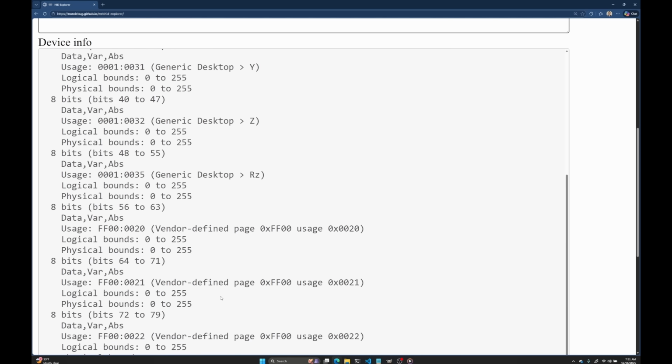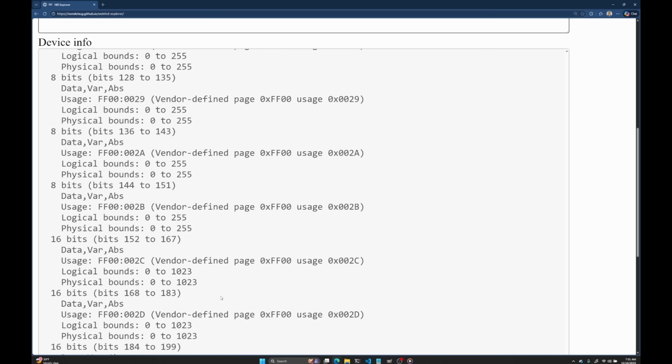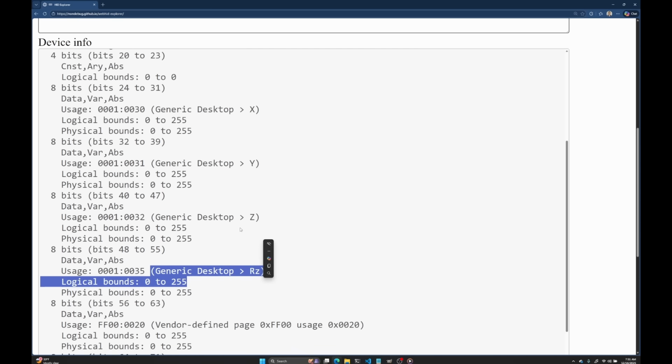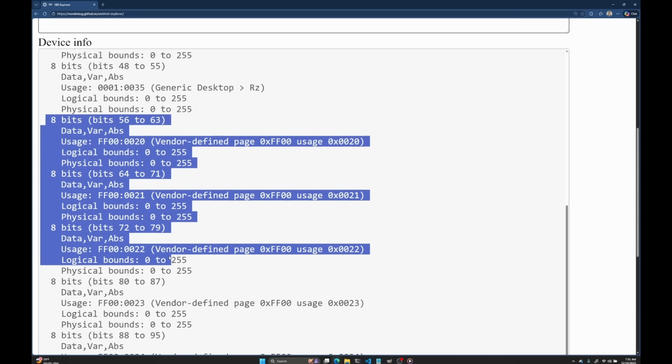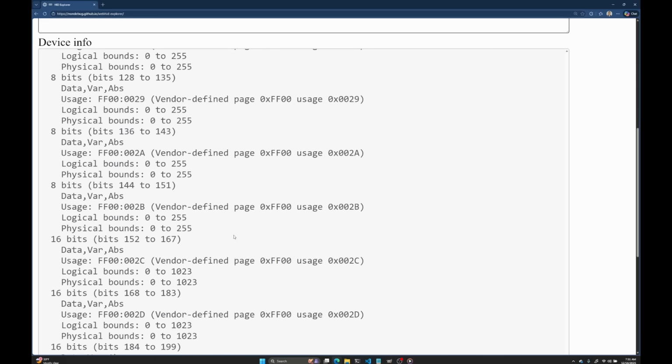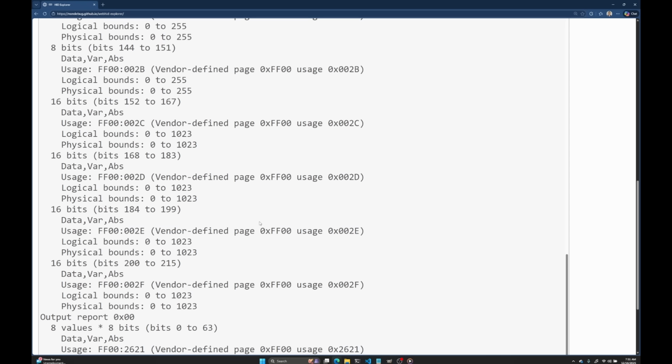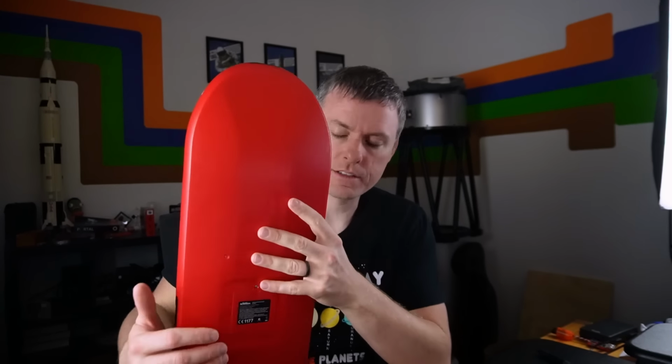These next section of bits, a lot of them are unused on this skateboard here. Of these 8-bit values, it says generic desktop X, Y, Z, RZ. That's typically a joystick, or the 2 joysticks left and right, but not on this device. There are no joysticks. These are unused. And then some of these 8-bit values are actually the light sensors that go around the outside. And you get down to these last sections of bits, and again, the structure they define does not actually match the data. Let me just turn the skateboard on and I can show you what the data looks like.